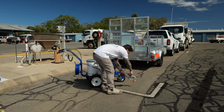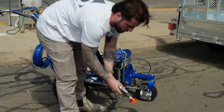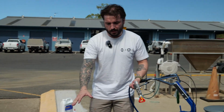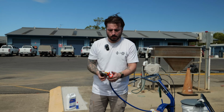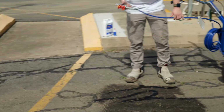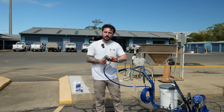When it comes to the stenciling, as I said, we want to put our trigger lock on so we can't spray ourselves. And you can really unravel this as much as you need, but if you were doing maybe a disabled car park stencil or a motorcycle parking stencil, you could take this off here. Just like that.